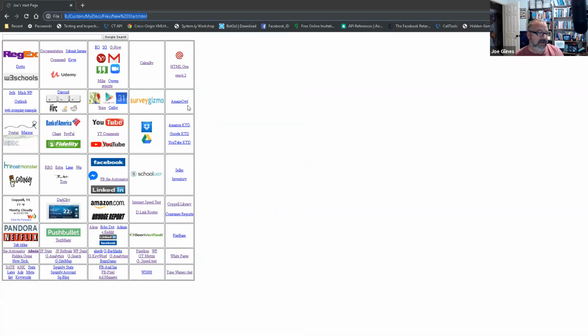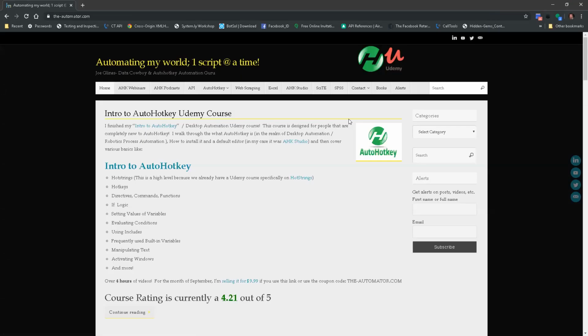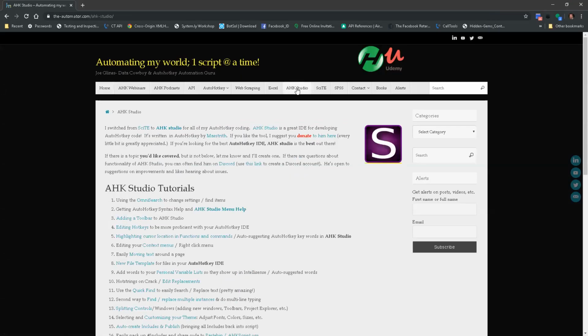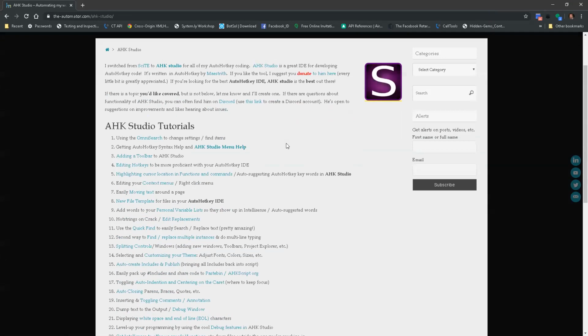If you haven't tried AutoHotkey Studio, Chad, what was the quote you read to me earlier today that someone had said about Studio? It said something about it being a kick-butt program. It's not for everybody. It doesn't always do exactly what everybody wants, but for me, it's helpful.